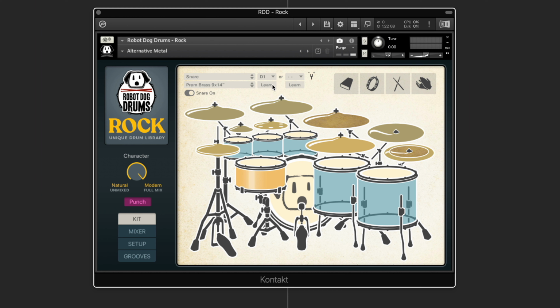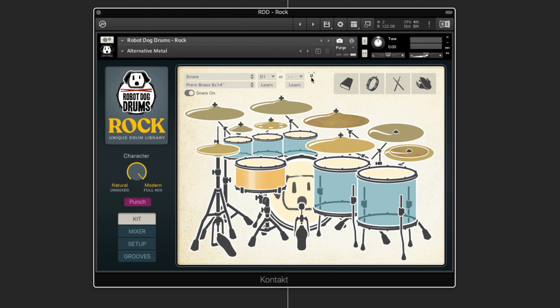Same thing over here. There are two of these slots mainly for electronic drum pads that have multiple zones on one pad, and you want to assign the same sound to multiple zones on the same pad. There's more info on that in our electronic kit setup video, which I will link to in the description.